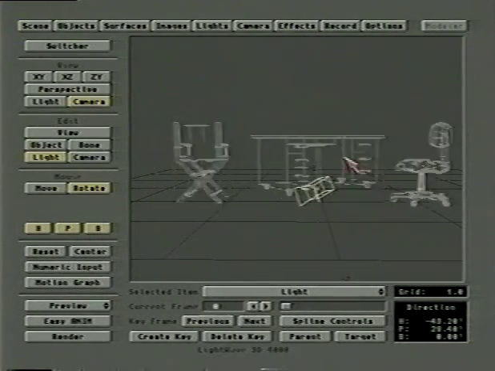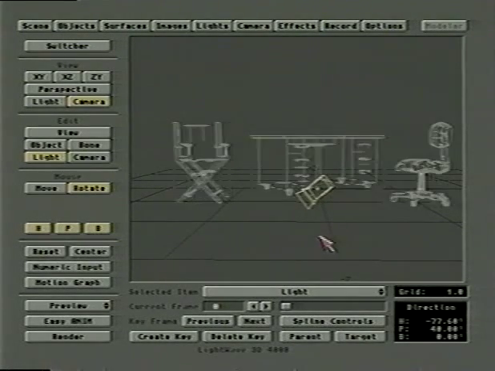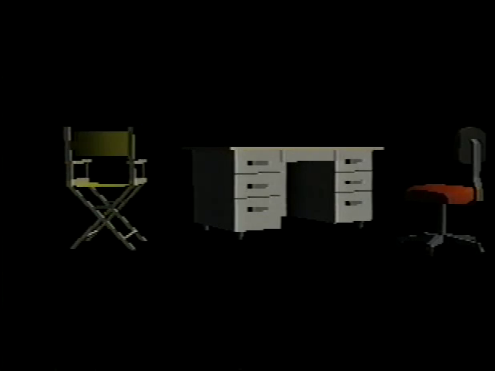Now, the distant light, the only thing that's important about it is which way the light is facing. The position of the light doesn't make any difference. And you can see that in this scene. The light is under the table. It's actually under the table and nowhere near the chairs. But if I turn it down and to the left here, still facing away from me, create a keyframe, and re-render, you're going to see the entire scene becomes lit with the light coming up and from the right, aiming forwards, just like that.